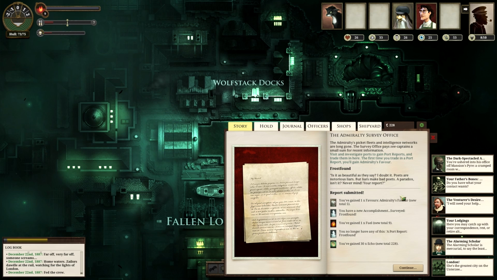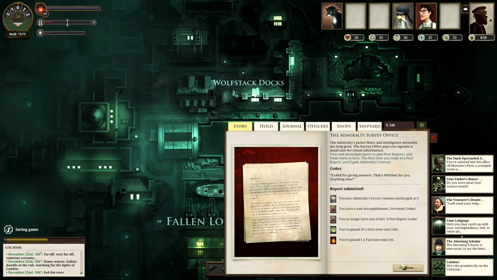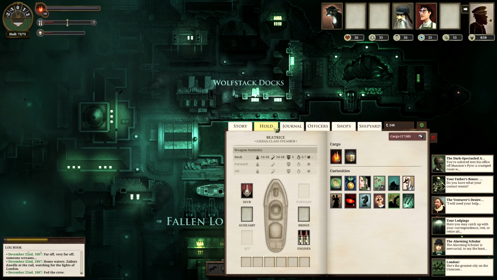Your report. And so we got a favor right there, and a little bit of extra fuel. Not as much money as I thought for something that was that far away. In Codex, we got ourselves 20 more and a little bit more fuel. Strategic information that we can give up. I think with strategic information, though, you're supposed to save it and combine it into something else.